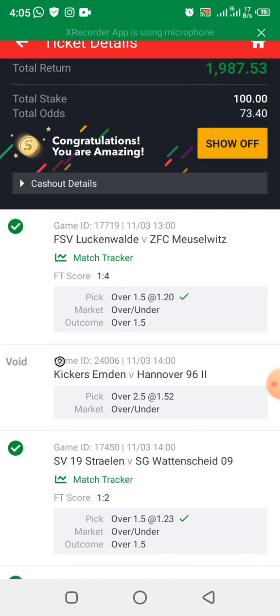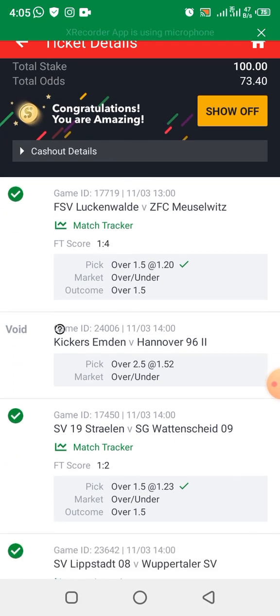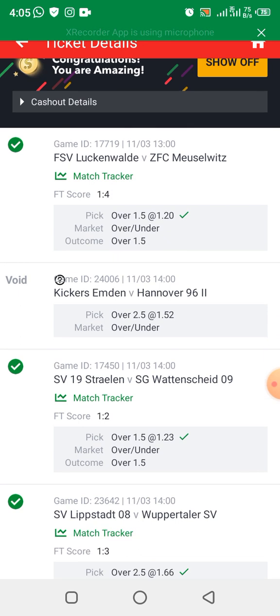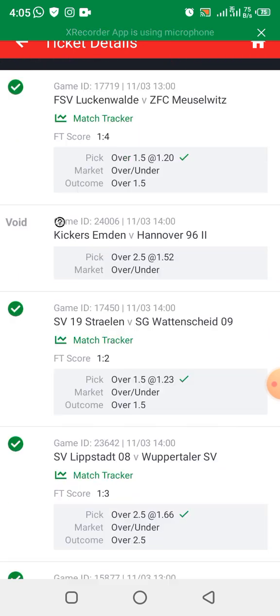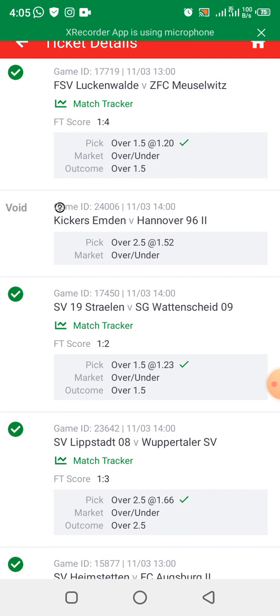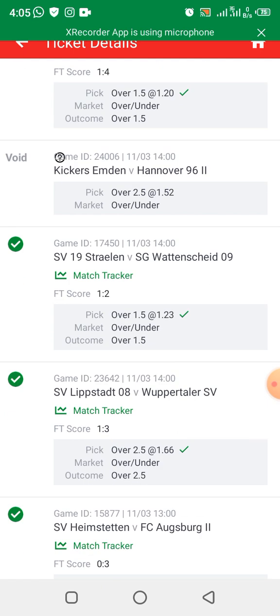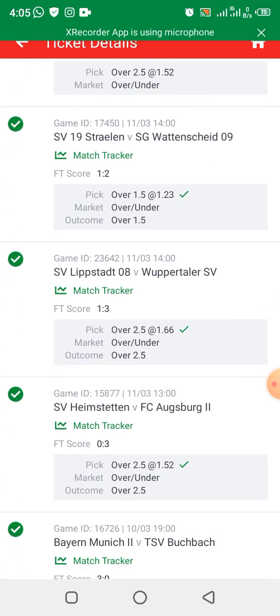So this is a 73 odd and everything is over 2.5 and over 1.5. As you can see, they all played over 2.5 except for the matches that are void, maybe matches that were postponed.